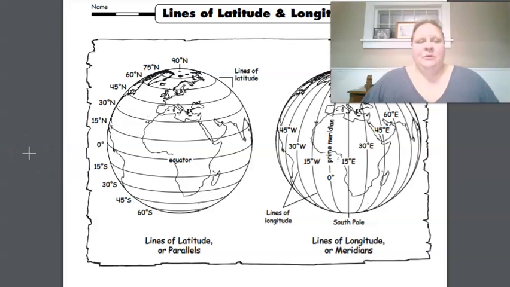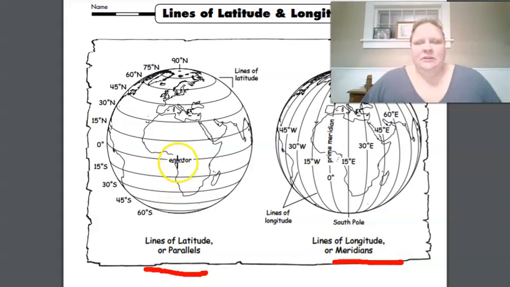Most globes have a network of imaginary lines. These lines are used to identify the position or location of any place on Earth. It means every location on Earth has an address, even in the middle of the woods. These lines are called lines of latitude and lines of longitude, and they are measured in degrees, which is the little tiny circle next to the number.